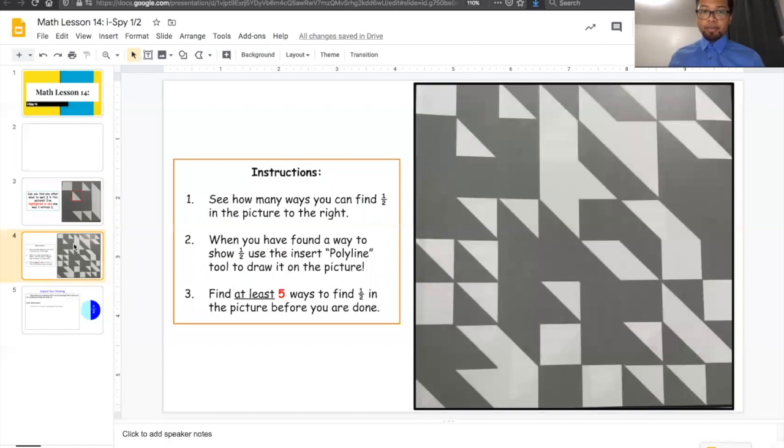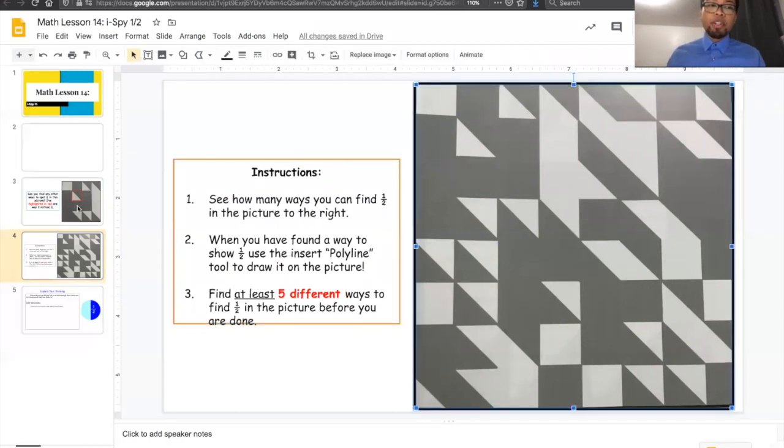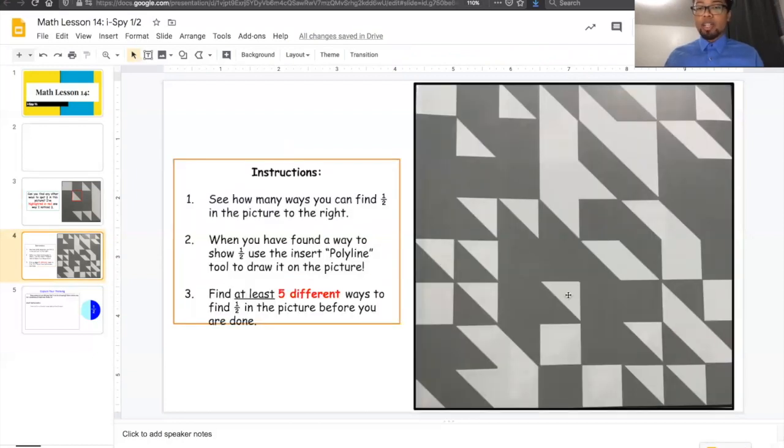So for your task for today, Mr. G wants you to find, again, 5 ways you can spy 1/2 in this picture. And Mr. G will say to try and find different ways to find 1/2. I'll even update it on here right now: 5 different ways. So for example, if I was going to use this half shaded in triangle, half not shaded in, I can't just use 1, 2, 3, 4, 5 and find 5 of those 1/2s that way. I want to find different ways I can find 1/2 in this picture because there are tons of them, trust me. So if you want to use one of those ways for that, that's just fine, but you need to find 5 different ways to find it.